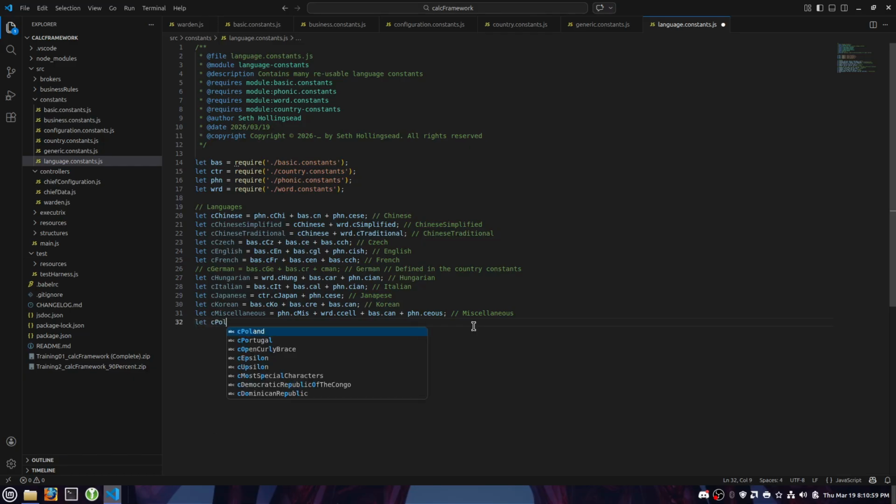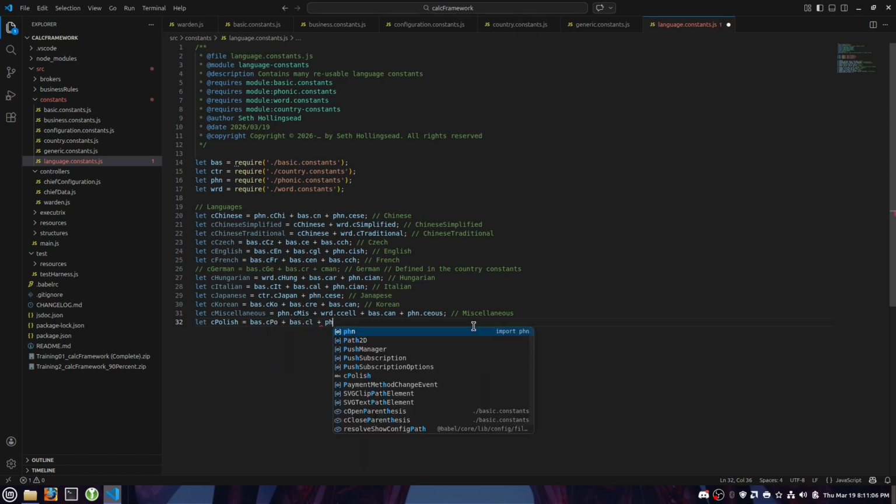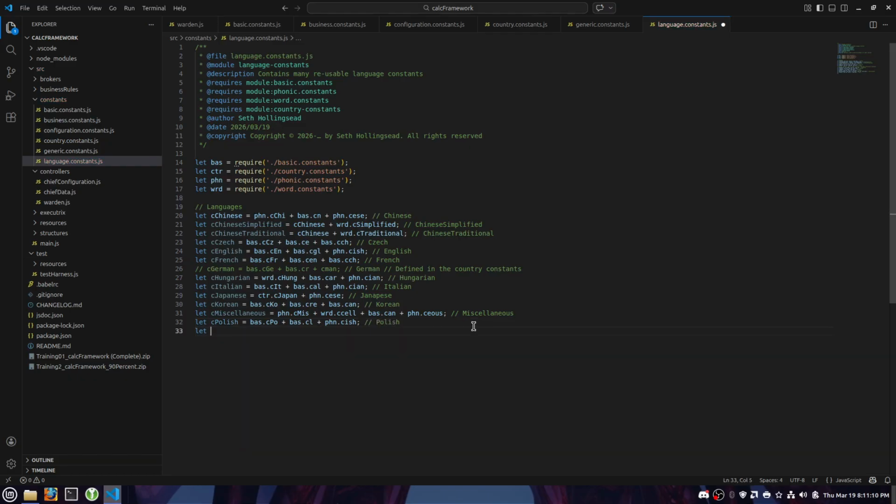Let's see, Polish equals bas.cpo plus bas.cl plus phn.cish. Polish. Let's see, Portuguese equals wd.cport plus bas.cug plus bas.cu plus phn.cesc.